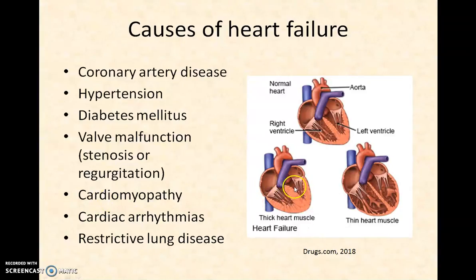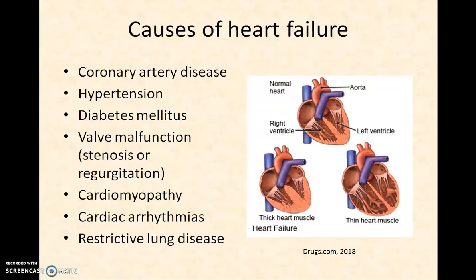Cardiomyopathy, which is some examples here. You'll see there's a thickened heart muscle here and a thin heart muscle there. So there's different types of cardiomyopathy, and both of these aren't good. Cardiac arrhythmias, as I discussed earlier, if there's fast rhythms such as AFib, that can cause symptoms of heart failure because the heart doesn't have a normal rhythm contraction. So blood will tend to pool in the chambers of the heart and cause symptoms of heart failure.